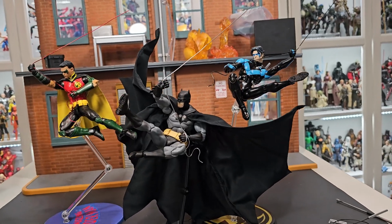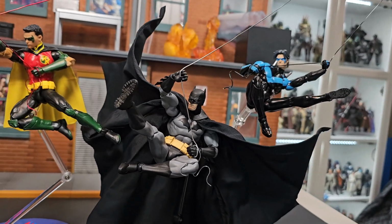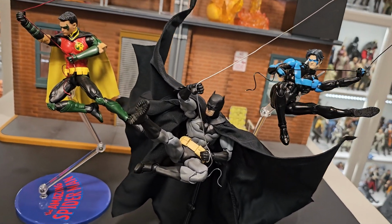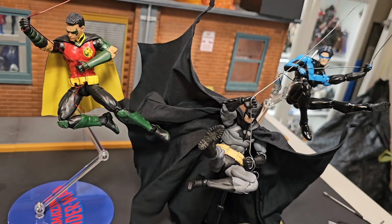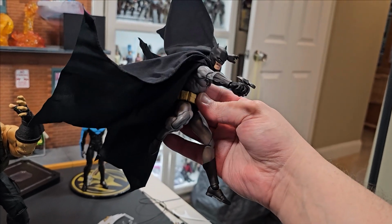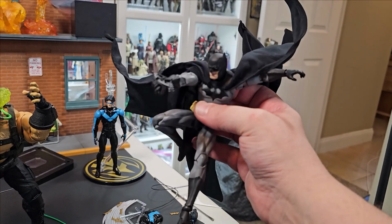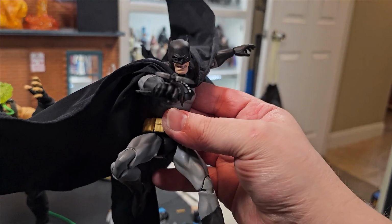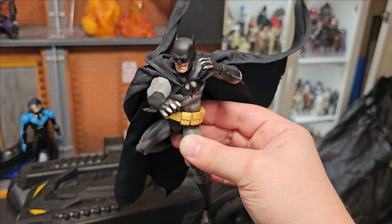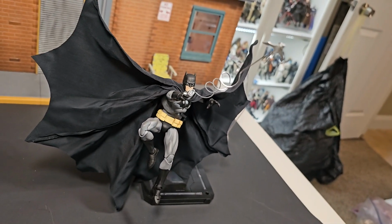This figure is honestly amazing and hands down the best comic Batman you can buy for 6-inch action figures to mix in with most action figure lines in general. I have come across a few little paint splashes here or there, scuff marks, but nothing so bad that I needed to return the action figure. The posability and the articulation is what's really taken Mafex to the top of the game in my opinion, and it's what collectors want. It's what action figure photographers want for their TikTok, for their Instagram, their stories. They want highly posable, super articulated action figures that look good.